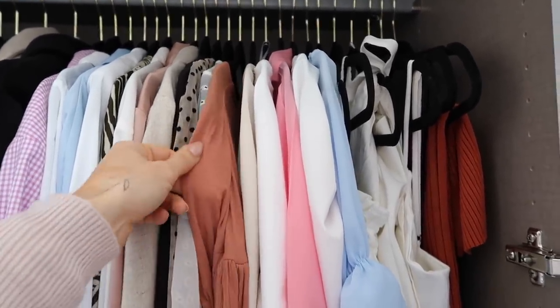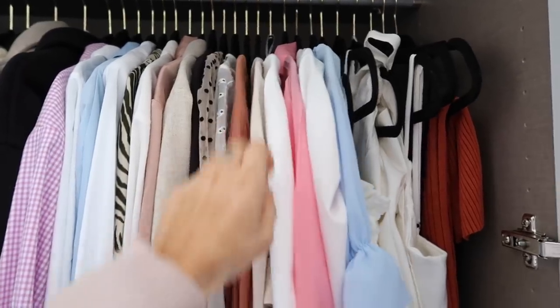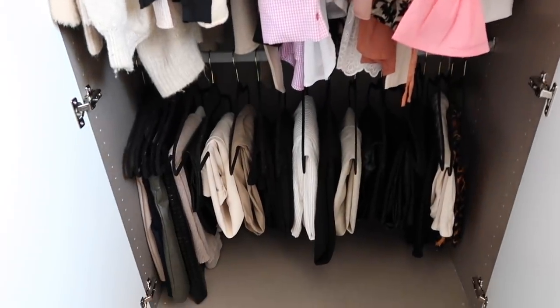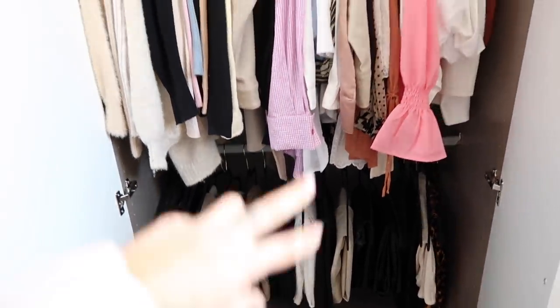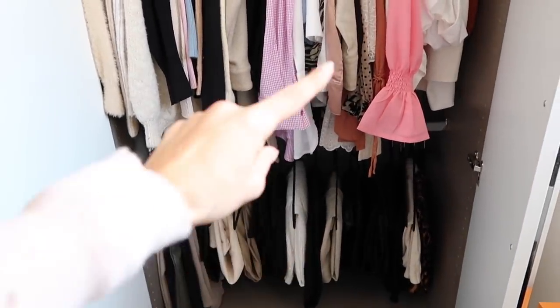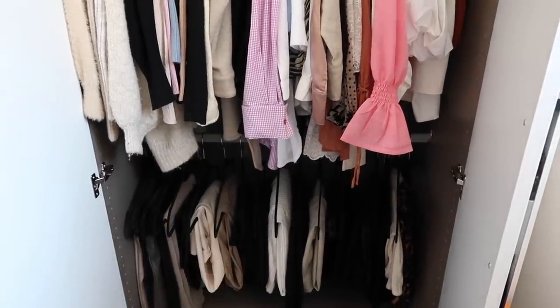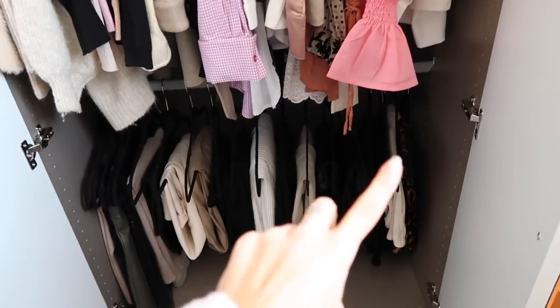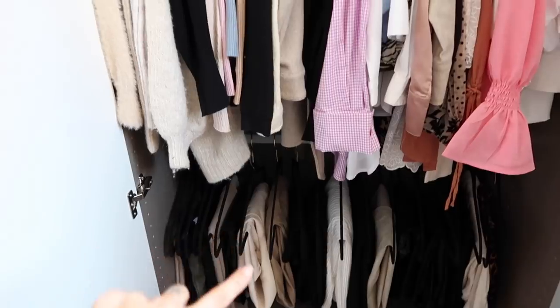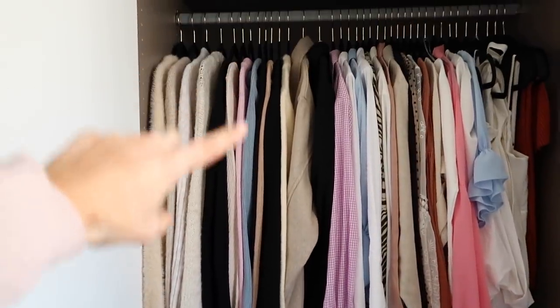There are actually a couple. I could probably archive that one until summer, but it's long sleeves, so I thought I'd leave it out just in case, because the warm weather will turn up soon. And below we have trousers and skirts. And what I've tried to do here is, if there are things that I pair together very regularly, have them almost in line with each other. So my linen shirt here and my linen skirt here, my sleeveless items, and then some of my skirts, my shirts, and then some of my flare trousers, my smart cigarette trousers go with all of the fine knits up the top. Obviously that'll change as we go into summer, and I'll probably rejig all of this and pair different items together, but that's just how it's looking for spring.